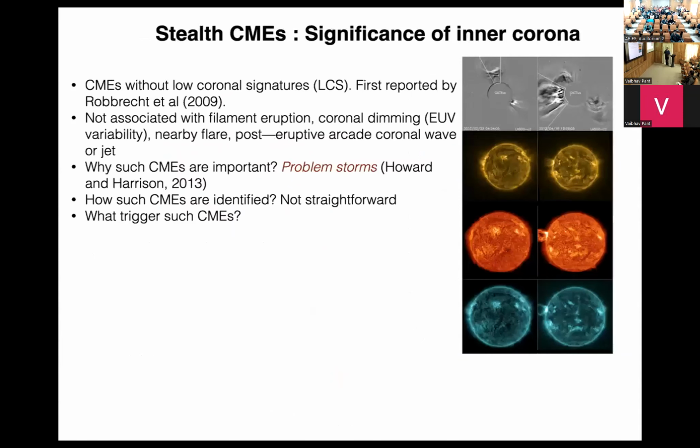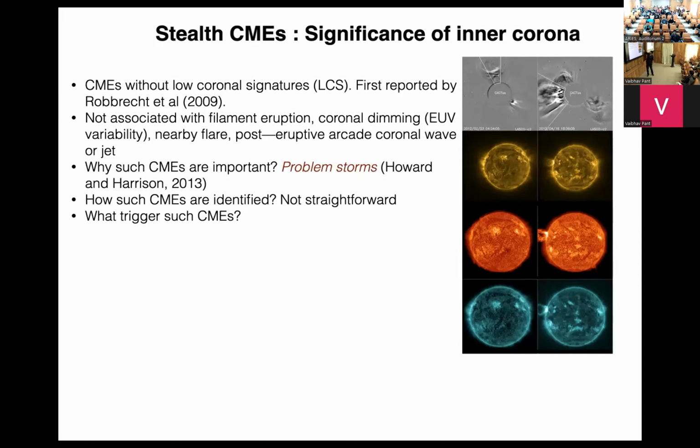So there are some CMEs. Not sure whether he talked about the stealth CMEs or not. Shatabdo, he talked about stealth CMEs, right? Okay, fine. So there are some CMEs which do not have visible signatures on the disk. For example, there was a CME associated with it, and you can see very nice signatures here, right? But there was a CME here also. Where is the CME? You don't know.